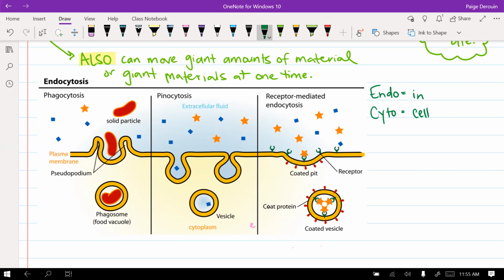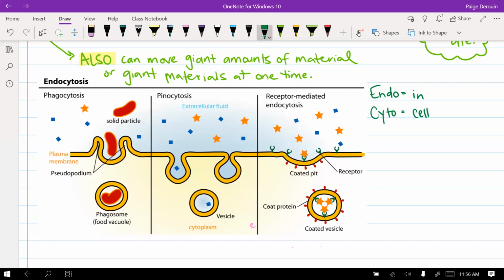But they can. So in this picture, this yellow line is the cell membrane. What's happening is the cell membrane grows these fake feet, these pseudopods, around a food source that's really big, like the size of bacteria, and then attaches to each other on the other sides, like right here. And then that pinches off and traps the food inside a vacuole, which is like a storage container to be digested.